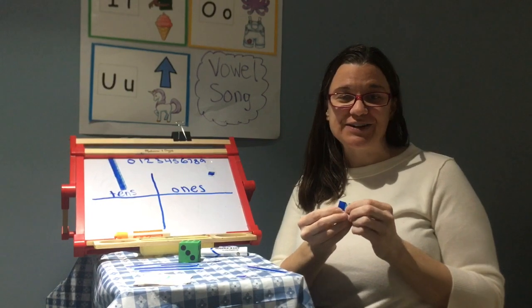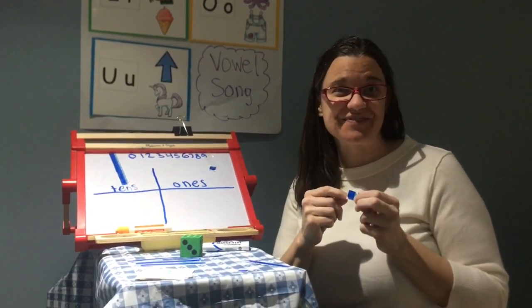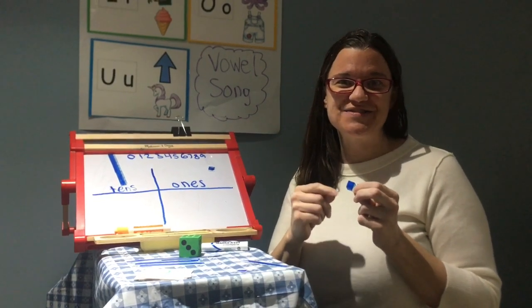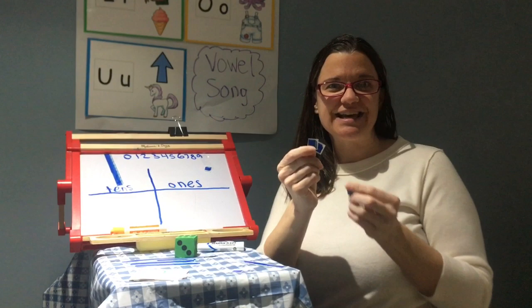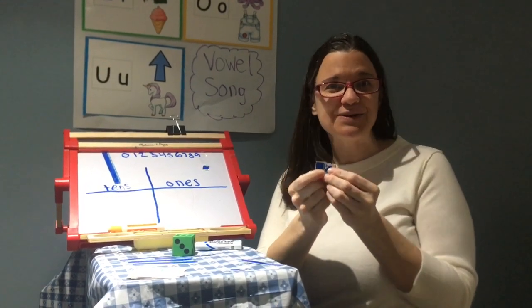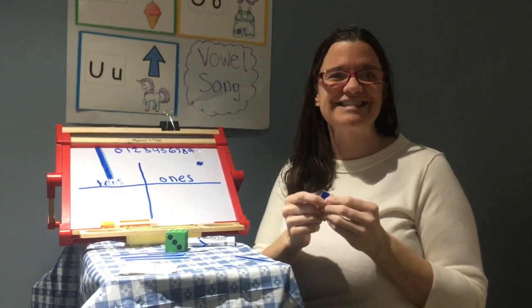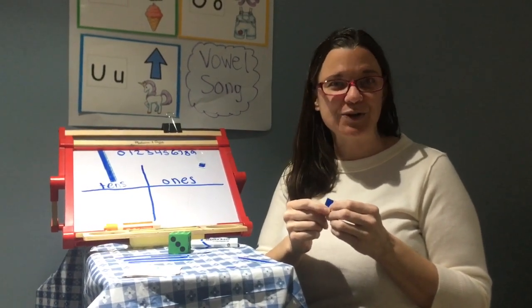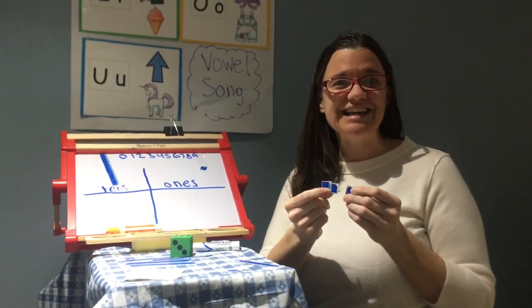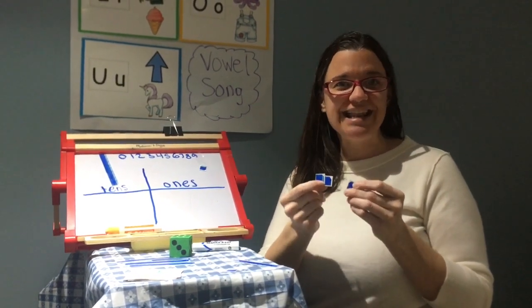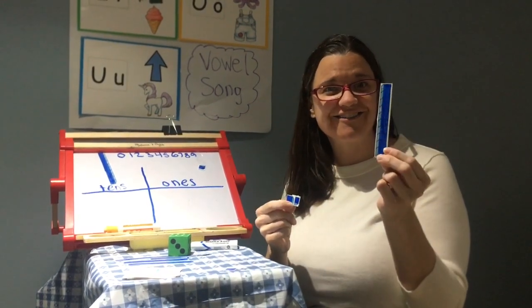So we then learned a little song. Hopefully the boys and girls will hear me start to sing the song and then hopefully they will chime in. Ready? 1, 2, 3. 1 little, 2 little, 3 little blue cubes. 4 little, 5 little, 6 little blue cubes. 7 little, 8 little, 9 little blue cubes. 10 little blue cubes makes 1 rod.